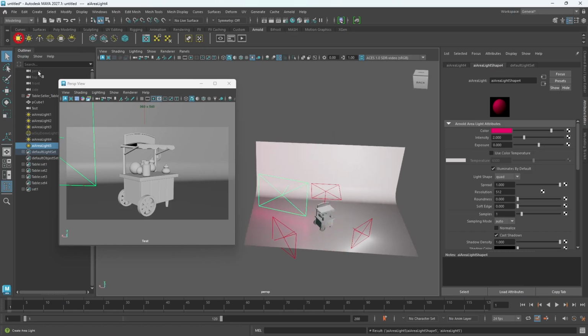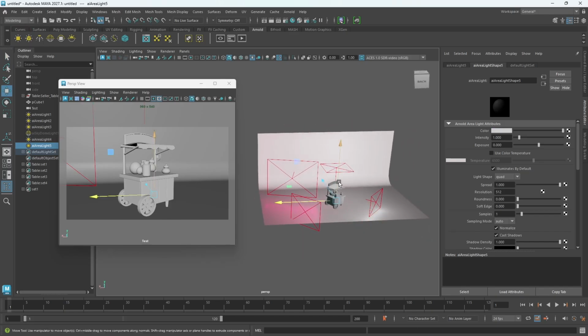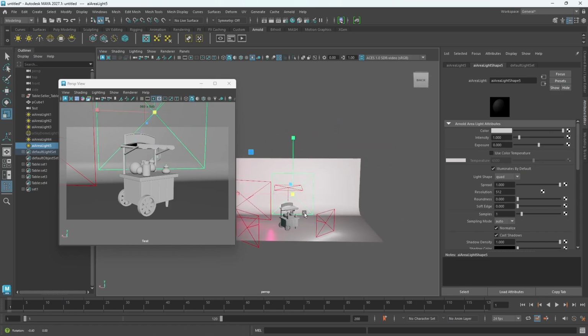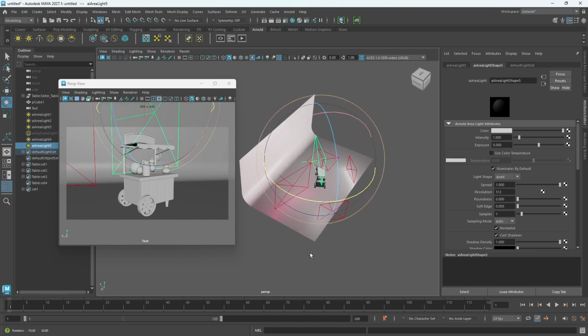Now let's create another area light. Let's hit W. Is something in my viewport making it lag? So now let's hit R and scale the light. When we scale the light, we're going to hit E, hold J, and face it to the same location where we have the previous light.